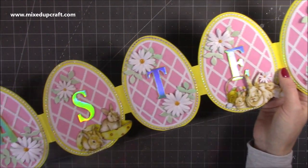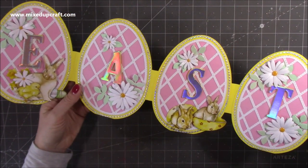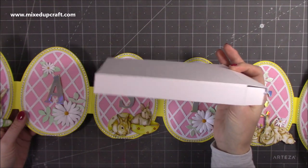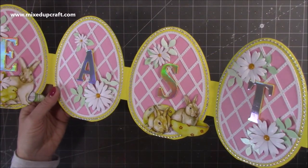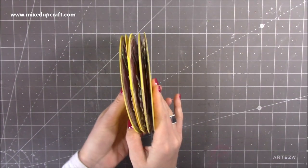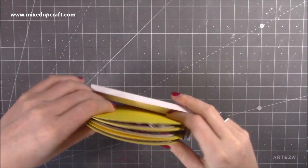So you could have this read happy birthday, it could have the person's name. It's just really, really nice, and it fits there inside my 5x7 envelope box card, which I'll link. So you can really go to town with it. I wasn't sure if all the dimension I added was going to work when we go to fold it all up, because you can see there the dimension you get, but it fits. You just saw me take it out of the box. It fits really nicely in there.